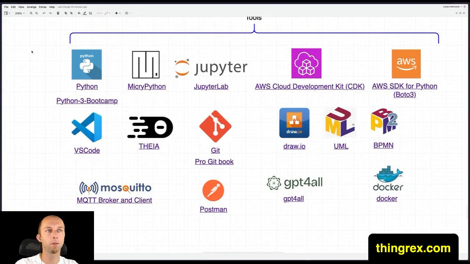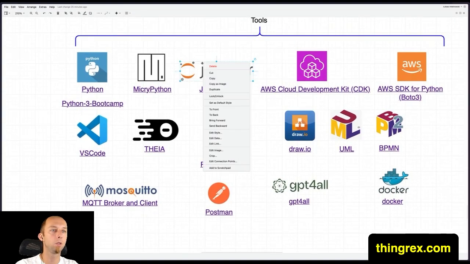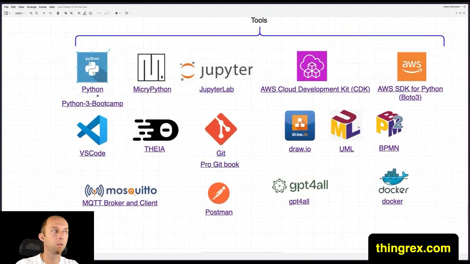I'm using Python as the main programming language because it is very easy to understand even for non-IT participants of the IoT initiative. It is just easy to explain the main concepts, and it is very versatile. You can write the application logic, the backend logic, and do way more things with Python.